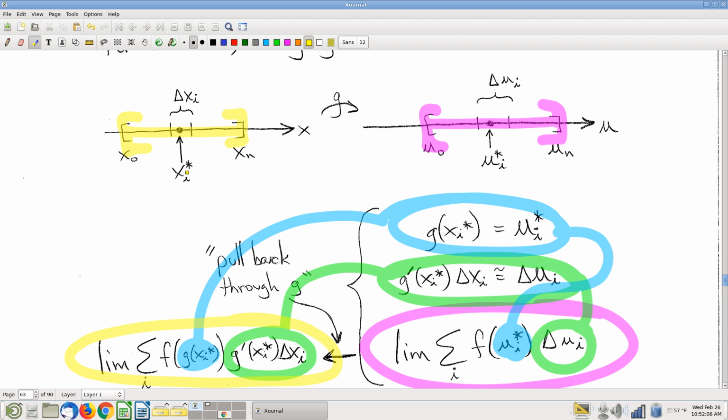Okay, so this is the point of view I want to encourage, right? This is not the way they present the substitution rule back in a Calc 1 or Calc 2 class. I know in Calc 1 and Calc 2 they present it as, let's treat these differentials as if they're actually independent algebraic objects. They kind of sweep under the rug how they make sense out of that. But nevertheless, that's how they present it. And look, it gets you to right answers, and it's sort of satisfying in that sense, right? But this is a little bit more explicit picture of what's really going on there.